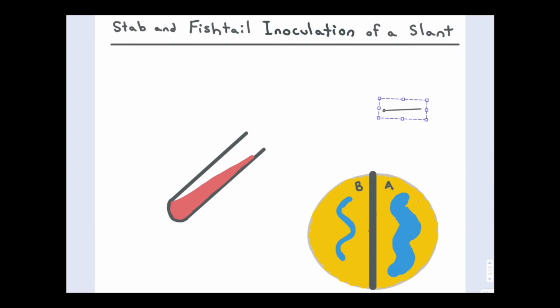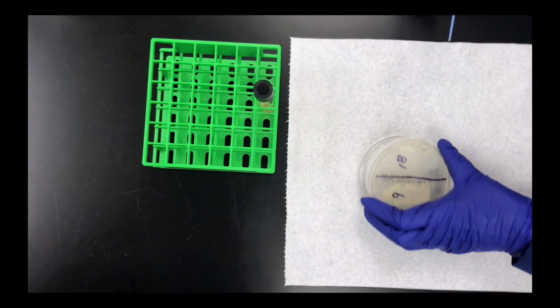So you take that loop, get a tiny bit of the inoculant onto the end of the loop, and now we're going to go into the gel and pierce the gel. It's going to go to the very bottom of the gel in the test tube. And then the inoculant that we put there is not going to be exposed to oxygen. So we're going to see if the microbe is able to grow in those anoxic, or without oxygen, conditions. After you pierce, come up and spread the inoculant in a fishtail, that smooth zigzag pattern on the surface of the gel. So you have that pierce to the very bottom and the smooth fishtail zigzag on the surface of the gel.